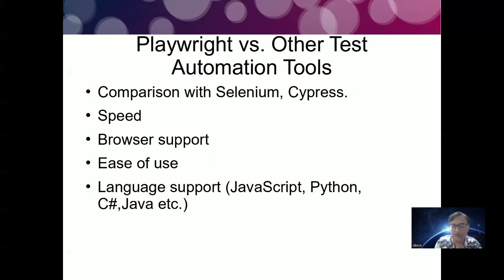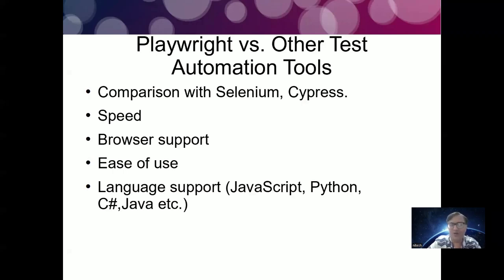Try it on your own. Write some code in Selenium, write some code in Cypress, write some code with Playwright, let's say 15 test cases in all the tools, and then execute them and understand whether something is faster, whether it is easy to use, whether it is easy to maintain.